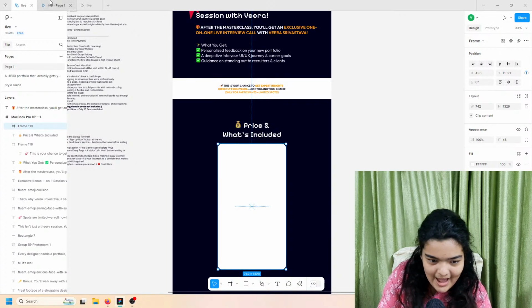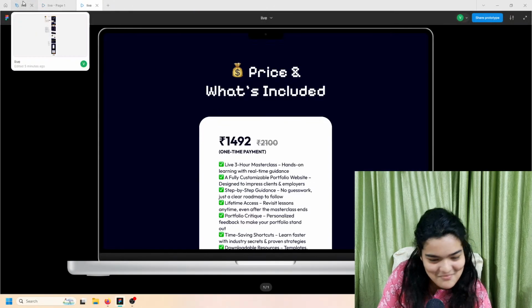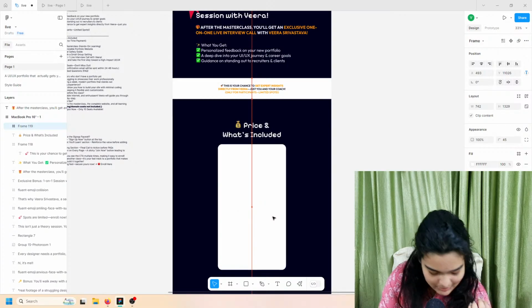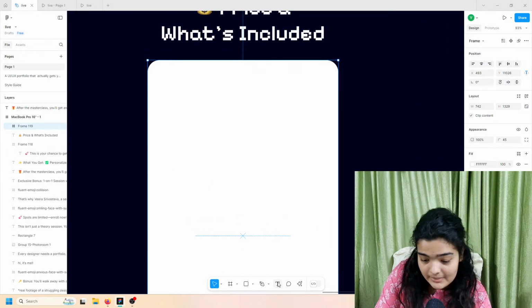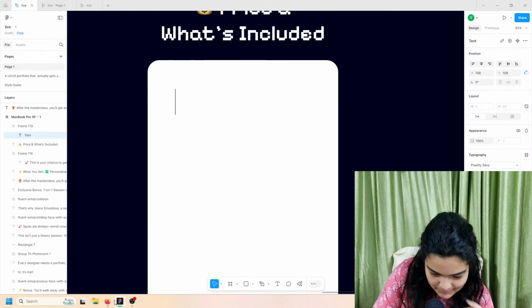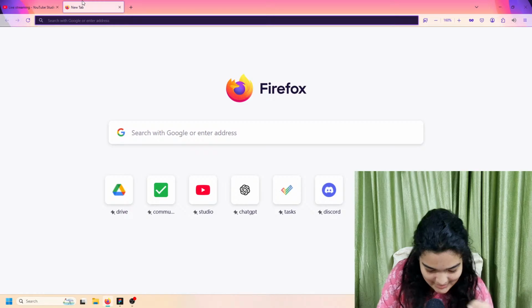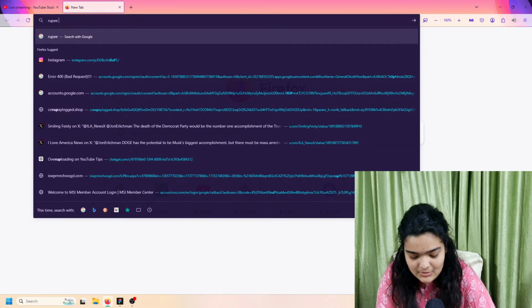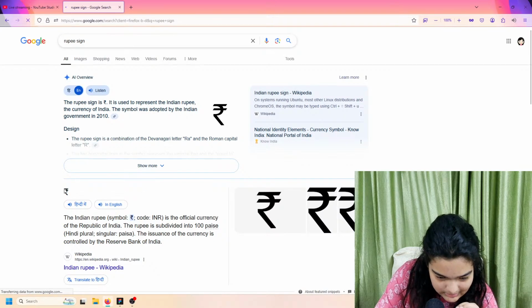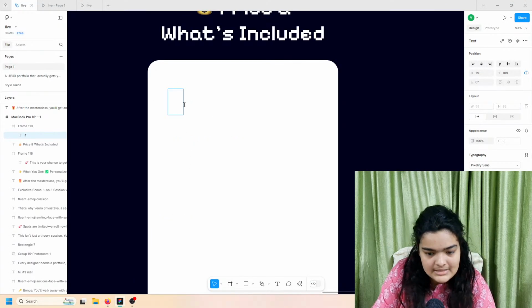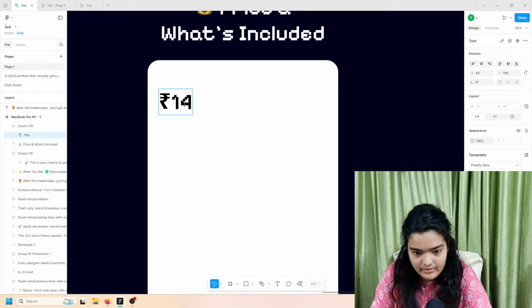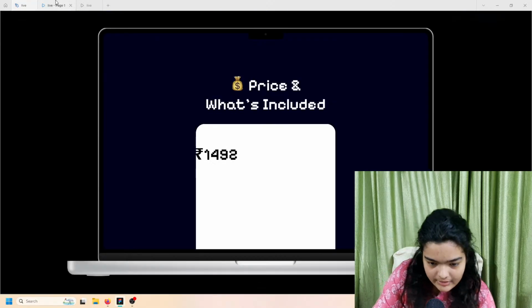And now we're going to add the price, because who doesn't love money? No, I'm kidding. We're just going to have to highlight what we're doing really, really clearly. But a little bit of the money thing as well. Now we need an Indian rupee sign. The problem with Indian rupee signs is they are not available on this keyboard right here. So you have to search for rupee sign Wikipedia, and that gives you the typable format. We're just going to copy this out, bring it down here, paste it, and with that we have are really, really cool.